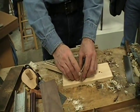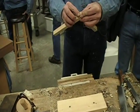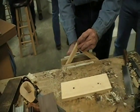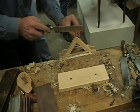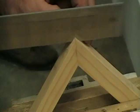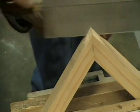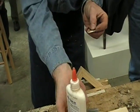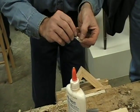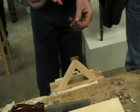Kind of helps stick it together. Put it in a vise like this. Taper them just slightly so it kind of forms a dovetail. See how they're tapered like this? Then we'll just put a little glue on here. If I hammer that one all the way in, it'll squeeze that one tight, so I want to hammer that in through.